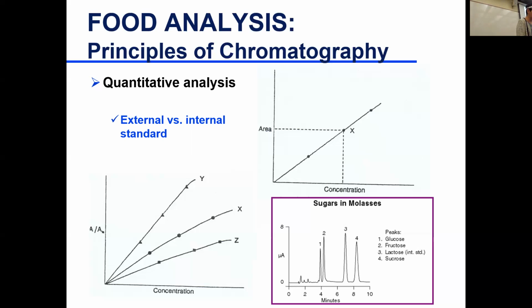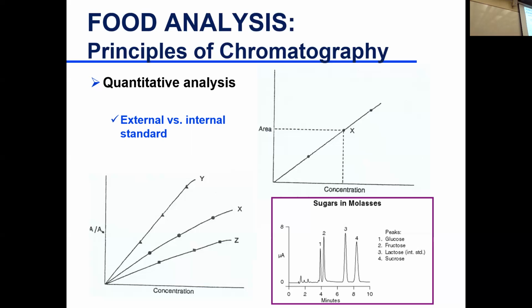So the characteristics of your internal standard should be similar in structure. These are the three important characteristics I'm going to mention now. Have similar characteristics to your actual compound, but different so that it does not co-elute, so it doesn't come out at the same time. And it comes out during the entire analysis time.